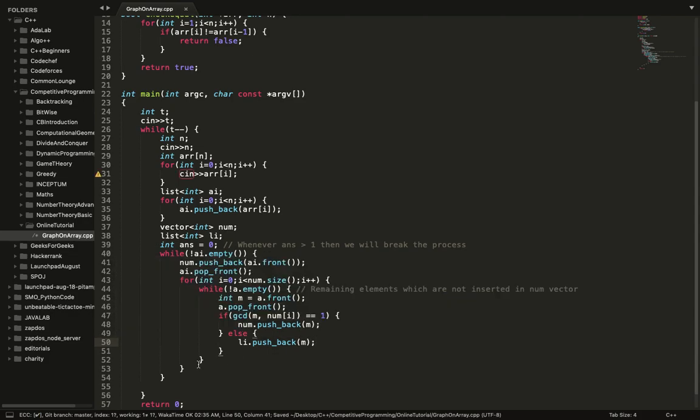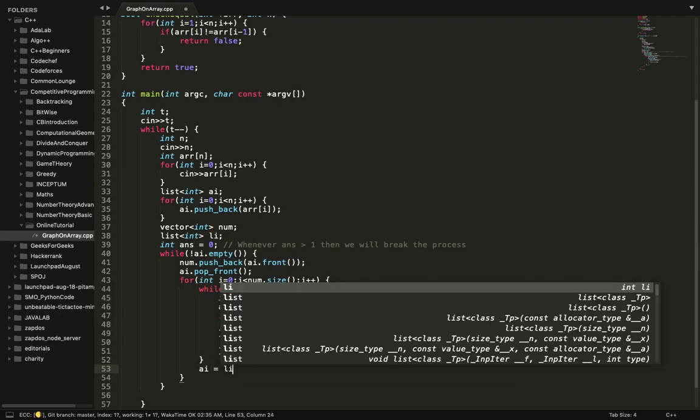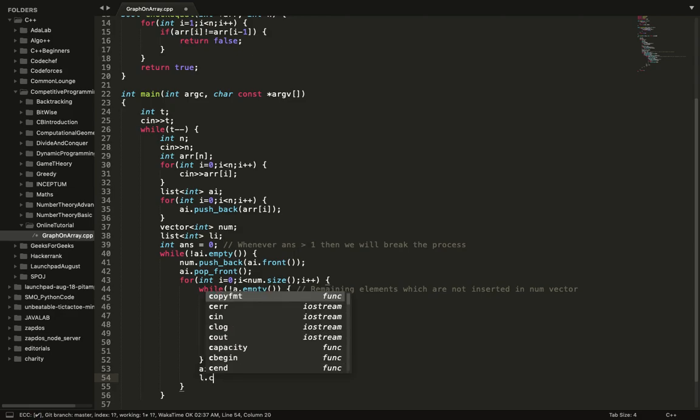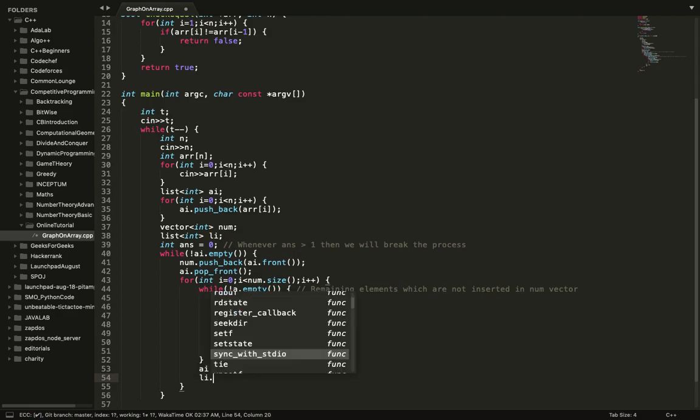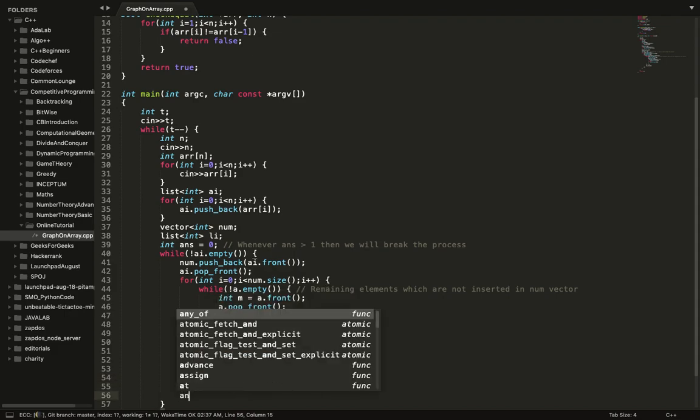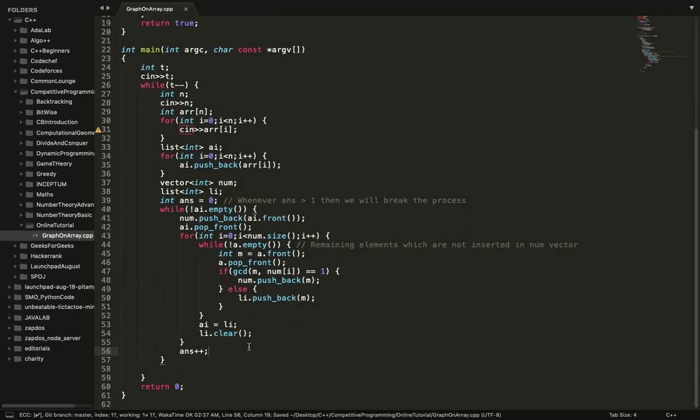So after we are completed with this process, what I have to do with li is assign li to ai once again, so that for all the components that were not found with the current element of num, we can find a better candidate with num for that element. So I will clear my li list, and I will increase the counter for answer.